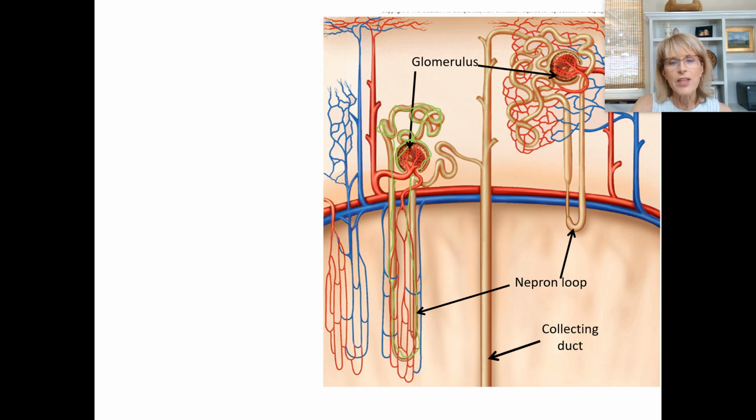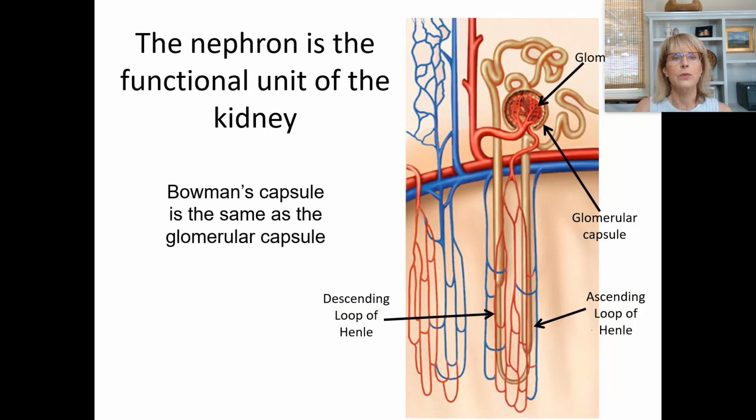right? And then we have got the distal convoluted tubule. The distal convoluted tubule is called distal because it's later in the journey. Now, we're done with an area called the nephron at this point, and now we're in the collecting duct. Okay? So collecting duct, glomerulus, nephron loop. Let's see what else we've got.